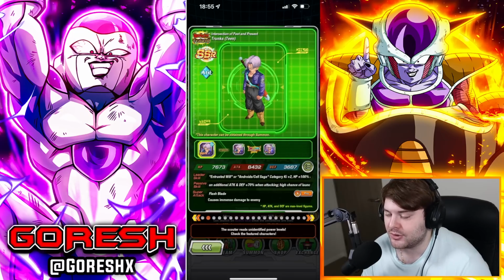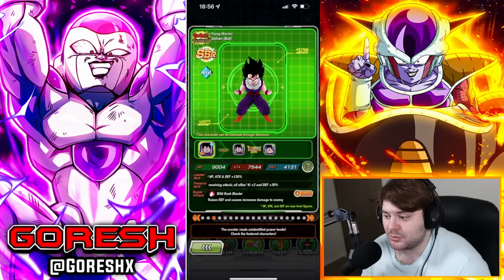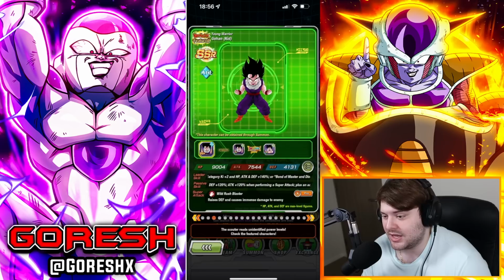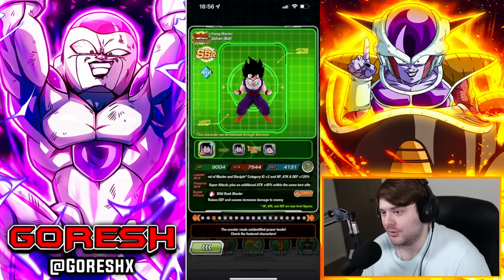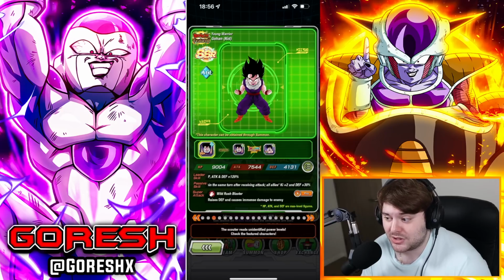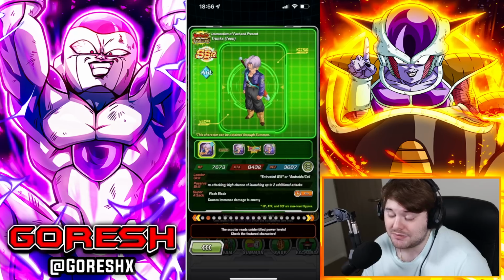Next, we have the AGL Dokkan Fest Trunks. I know the question I'm going to get asked is, should I buy this character with red coins? My answer is no. I think there's better characters you can buy with red coins. And the same thing goes for this Kid Gohan as well. I think this Kid Gohan is probably a bit more valuable than this Trunks with red coins, just because of the inherent utility and support and overall value he provides to his teams. I think he's just a better pick. If you're going to choose one of these characters to buy with red coins, I would personally go with this Kid Gohan over Trunks, even though I am a big Trunks fan.